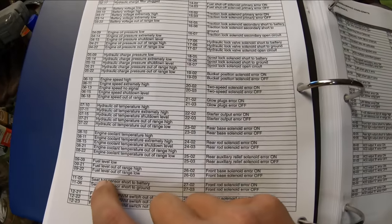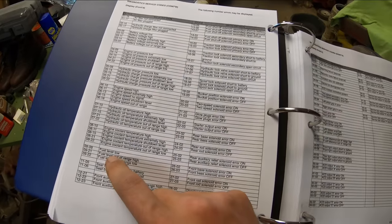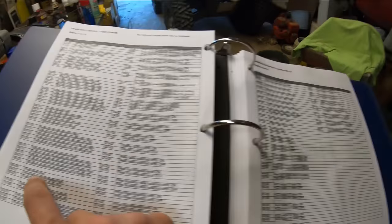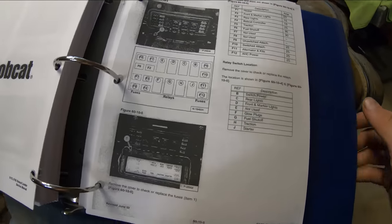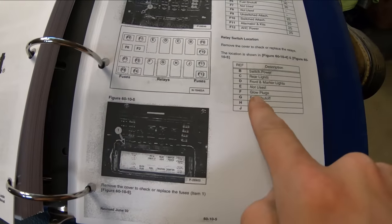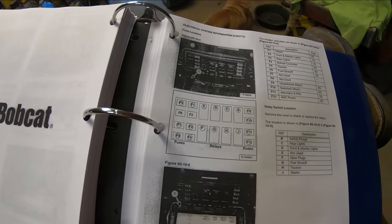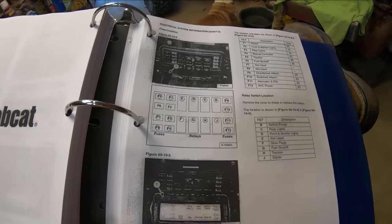So now we got to figure out where in these pages it shows where the glow plug solenoid is, because I'm pretty sure that's our issue. So I believe I found it, and again, I believe I was correct. It looks like F over here is our glow plugs, and that is indeed in the box below the seat. So let's go check that out.